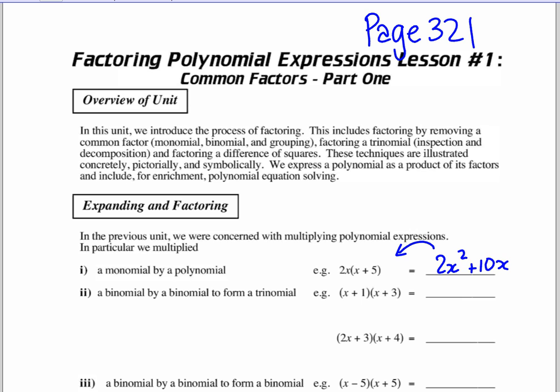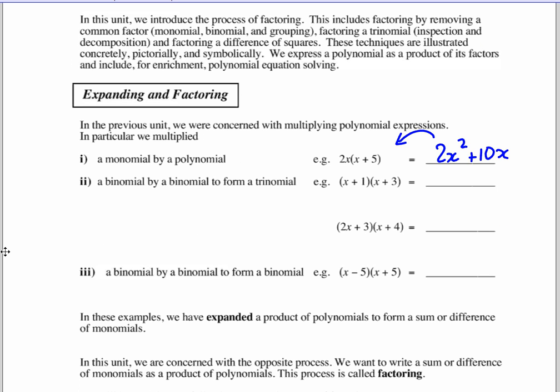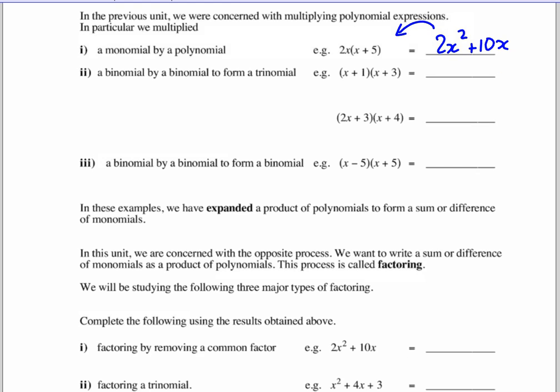I know. Okay, so we're going to work backwards today. Our goal with factoring is to turn it into a multiplication. So we were expanding, right? Getting rid of the brackets. Now we're going to go backwards, and this is called factoring because we want the factors.